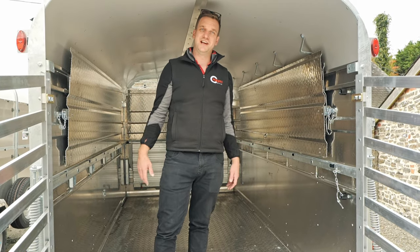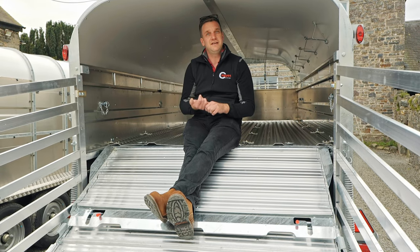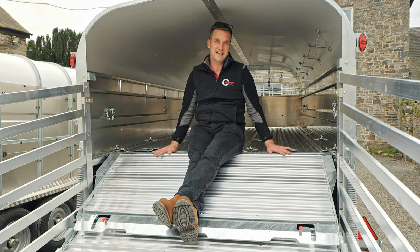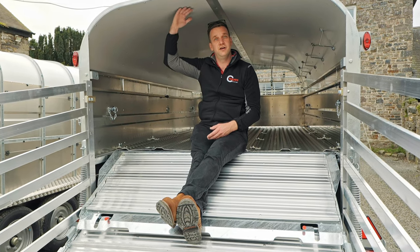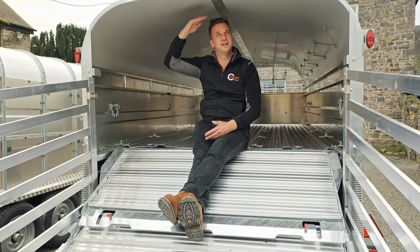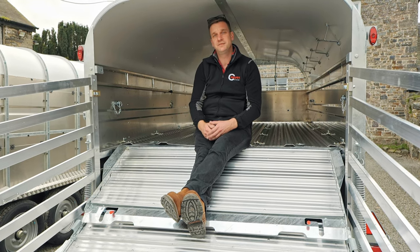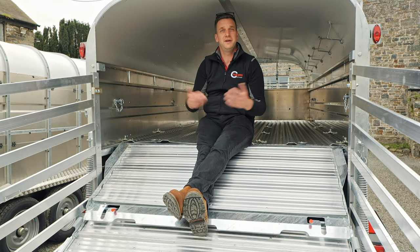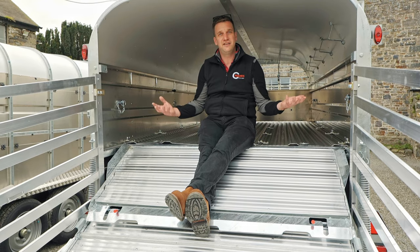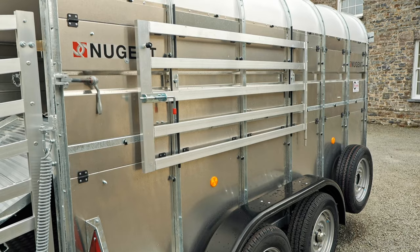That's pretty much the basics of the livestock trailers from Nugent. To run through the range: these trailers are available between eight feet and fourteen feet. They also do a wheels-inboard version — rather than wheels on the side, wheels are underneath — but those aren't available with decks, so it's just for cattle trailers. They also do seven-foot-high versions of these, so if you want to put horses in them you can get the partition in the middle, or if you just need a little bit more height. At six-foot-two, the standard box is about six-foot-four inside which is plenty of room for most people. If you've got any questions please do not hesitate to give us a call or visit our website. These trailers are proving very popular — people like the strength and versatility of the Nugent trailer and because of the dual drive system on the suspension, people are loving how smooth they ride behind their vehicle.